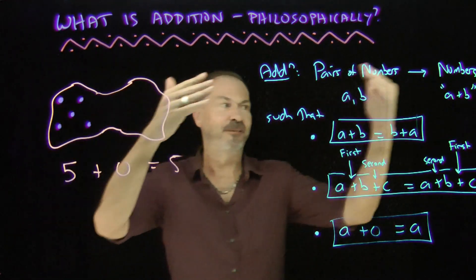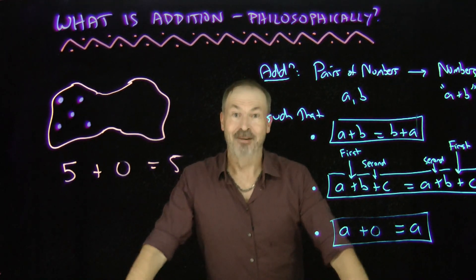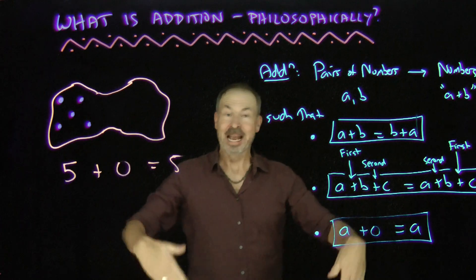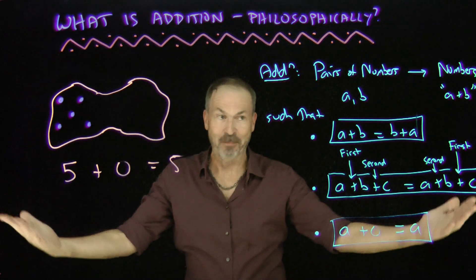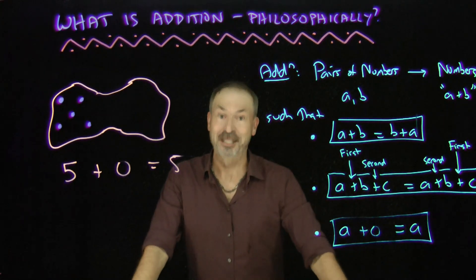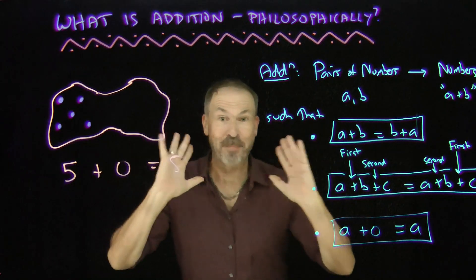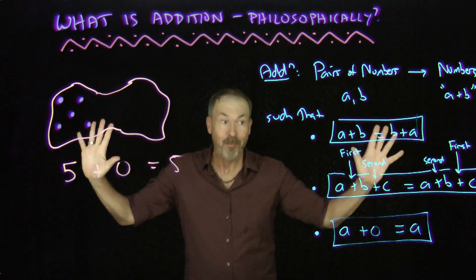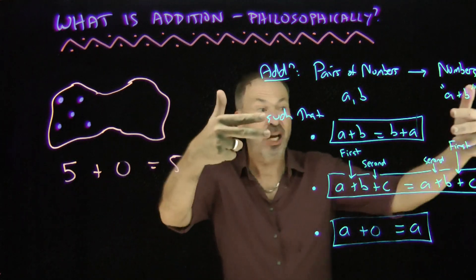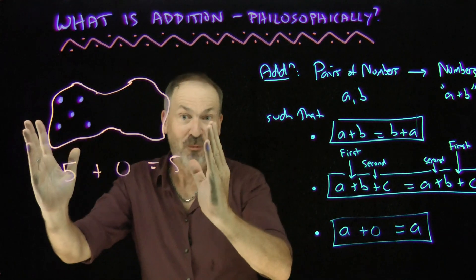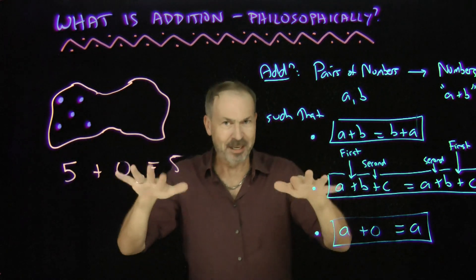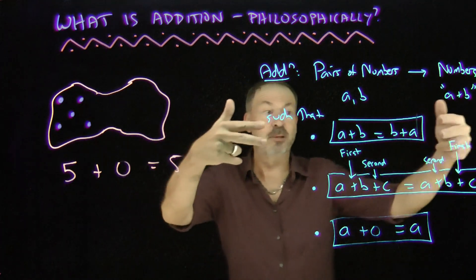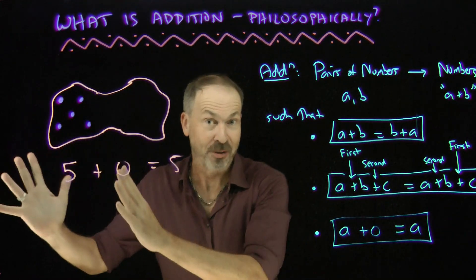So now we've defined three behaviours of addition: it's an operation that takes pairs of numbers to produce a new number, such that the order you add the individual numbers does not matter, the order in which you do the individual additions does not matter, and it behaves this way with respect to zero — adding zero to a number keeps the number the same. We've used this real-world context to define the behaviour of addition. Now let's step back and use this behaviour as our definition of addition in general. Let's say any operation on some arithmetic system that behaves this way deserves to be called addition. For example, we can add negative numbers and it actually behaves the same way. That gets us beyond this one real-world context.